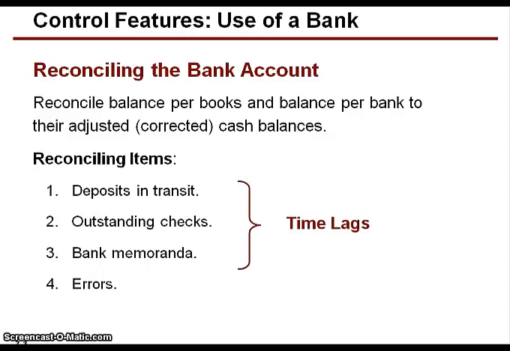Outstanding checks, if you're not familiar with this term, when you write a check to pay a bill or an expense, it usually takes a few days to clear your account. So when you write it, that is a credit to your cash ledger account, but it won't be reduced from your bank statement balance until it clears. And so in the interim, it is an outstanding check. And then bank memoranda are the items the bank is aware about and have either added or reduced from our bank account, but we have not yet recorded in our ledger. And finally, errors could occur.